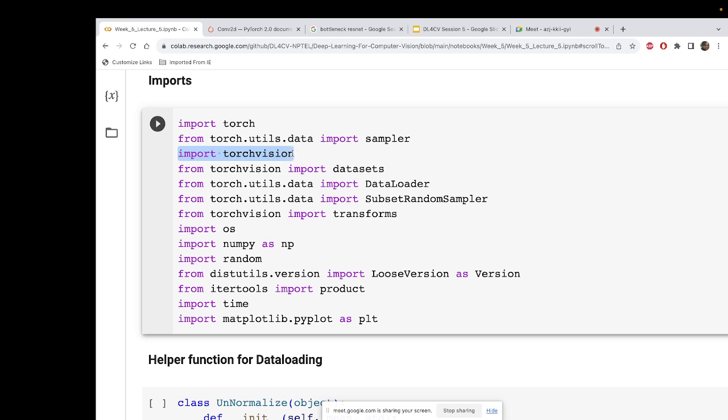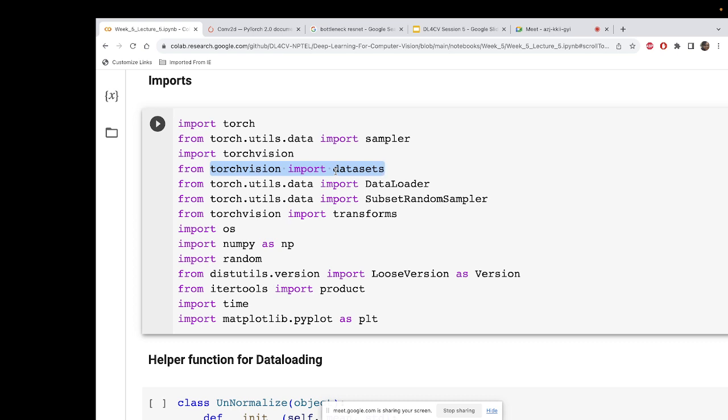Then Torch Vision is another library with many functionalities. One of them is that it stores some of the most important datasets. In this code walkthrough we are showing an example on the MNIST dataset, a very popular dataset which consists of handwritten digits.